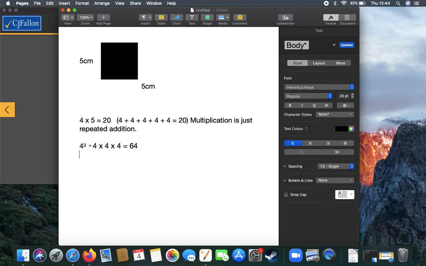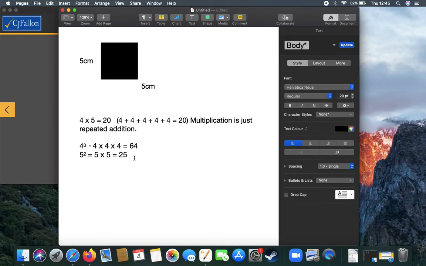If the number was the following, 5 to the power of 2, that equals not 5 plus 5, that's not what that is. Multiplication means 5 plus 5. Exponents mean 5 multiplied by 5, which gives me 25. So I know that the base number is the number I'll be multiplying, and the exponent tells me how many times I'll be multiplying that number. 5 twice, and I get 25.